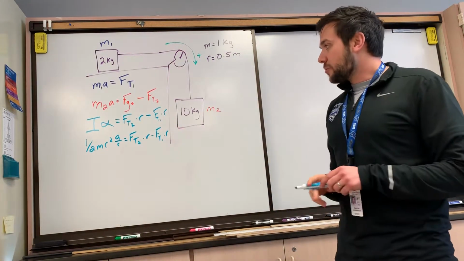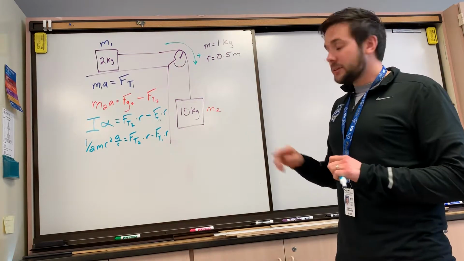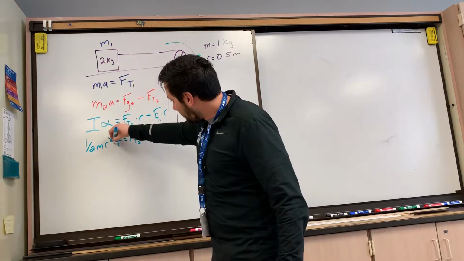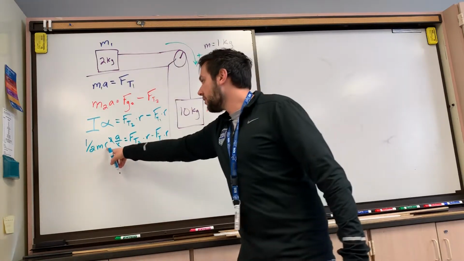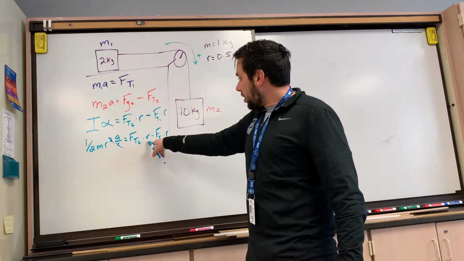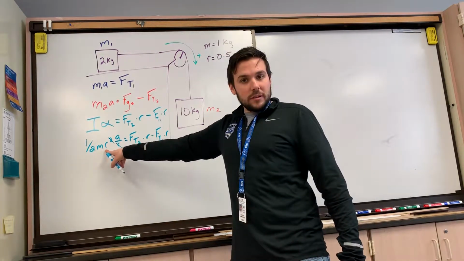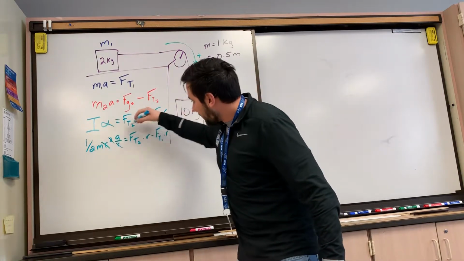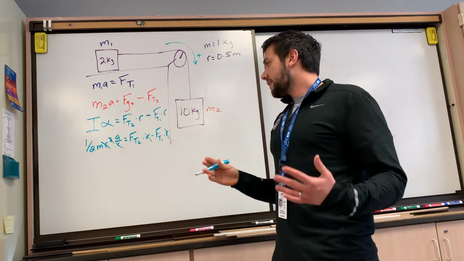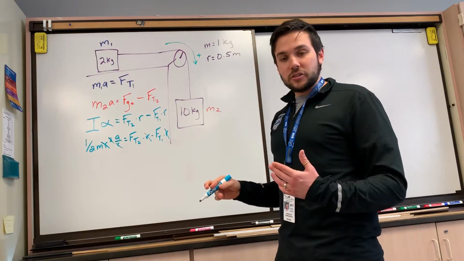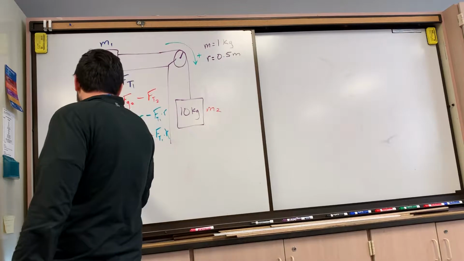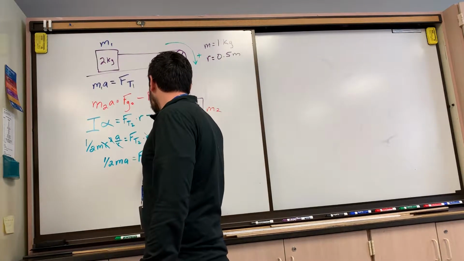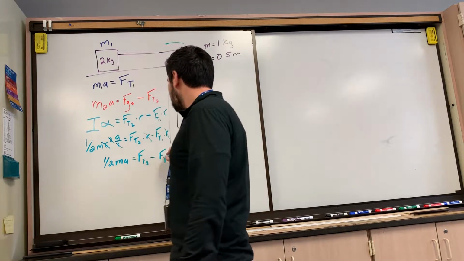Now, we're going to do some algebra right off the bat to make this a little bit easier. I'm going to say, well, what happens to this r squared and r? Well, if I divide r squared by r, the squared goes away, and I'm left with r. But there is also an r in both components of the other side of the equation. So those r's are going to cancel out as well. And again, that's just some simple algebra that helps us illustrate that. So now I'm left with an equation, 1/2 ma equals ft2 minus ft1.